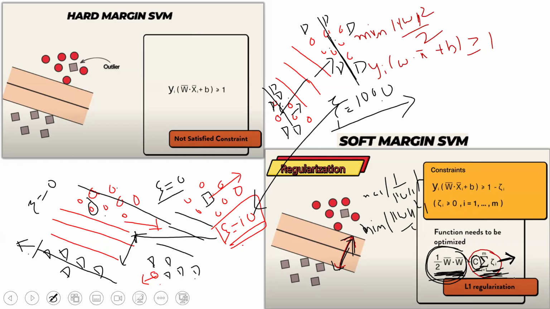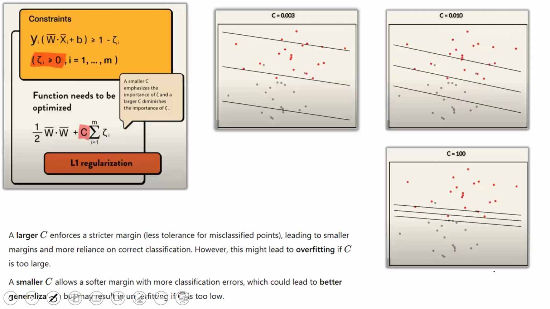So this total will be a minimization problem, but this is also minimizing. We also want to minimize the slack. So this total problem will be a minimization problem. But in terms of margin, minimizing this is nothing but maximizing margin. Minimizing this is nothing but minimizing slack. Now let's understand the value of C and how this actually decides the importance for this and this. That's the second thing that you have to understand.